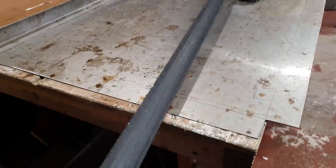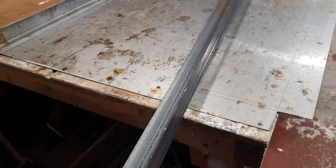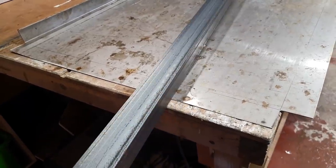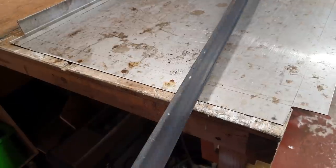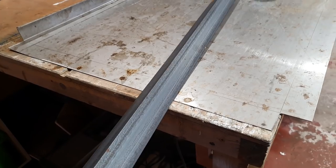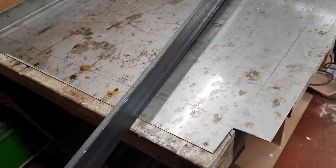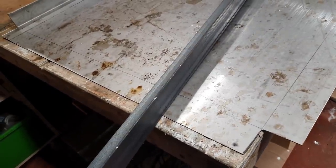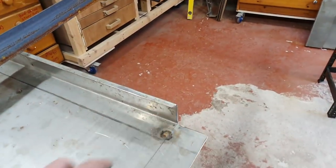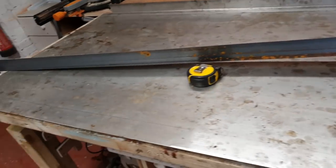This gives me the opportunity to have a go - it might work, it might not, but I'll be interested to try it. I'm going to cut this angle line up and see if I can make a sheet metal folder, or a pan folder - a press brake, as they call them - and see if we can fashion something up to put these folds in here. It looks trickier than I think it probably is. Maybe I need to cut some notches out here so I can get it into the break. Let's play it by ear and see how we get on.